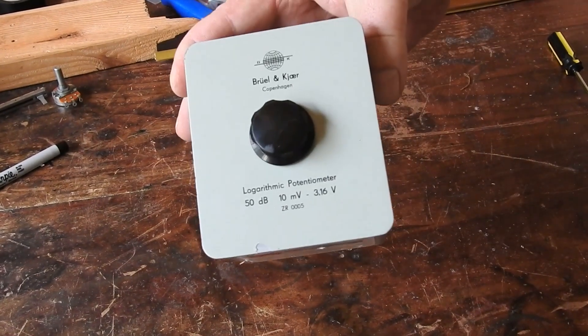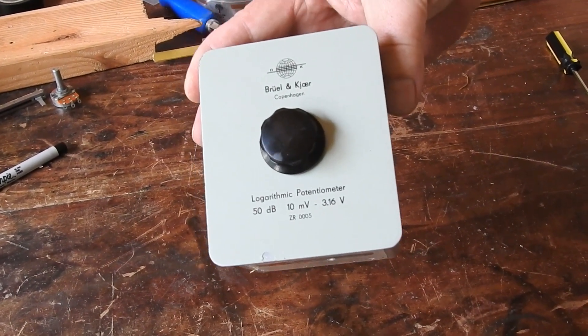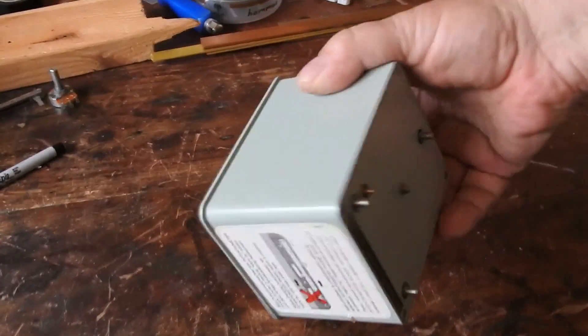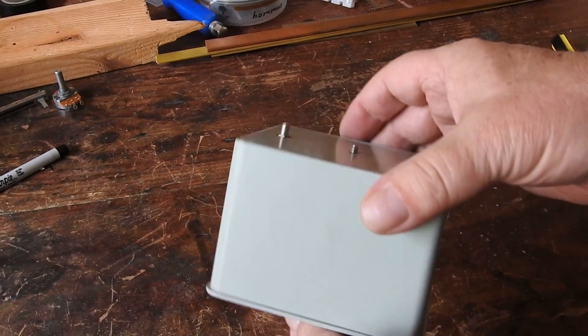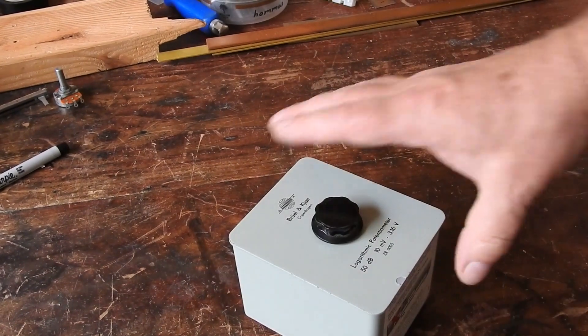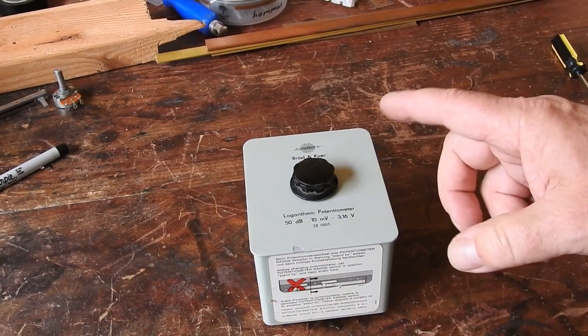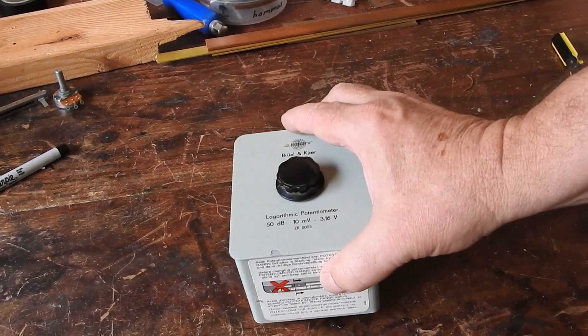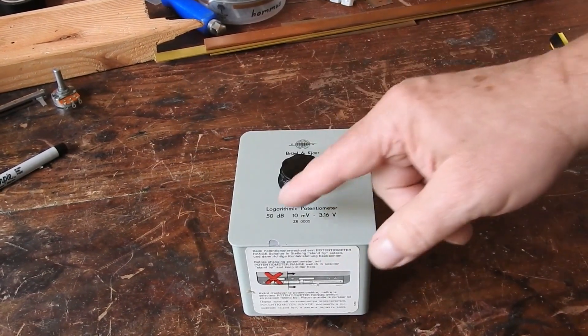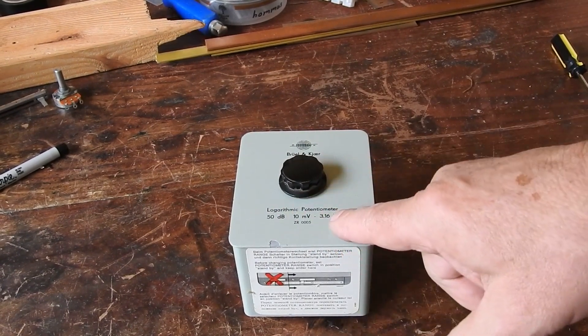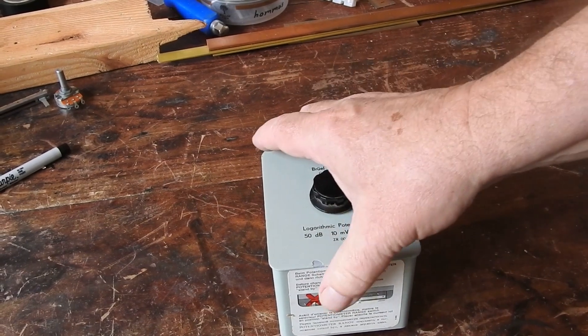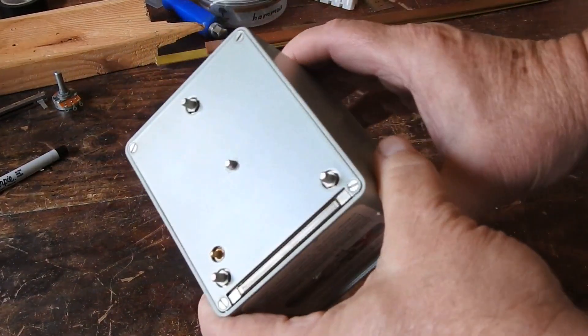This is one of the less interesting items but I'll start with this. It's a model ZR0005 logarithmic potentiometer. Now I haven't been able to find any information on this thing other than I've seen a few photos of it, mostly things on eBay, which all appear to be the same as this except that they often come with a nice wooden box and the actual values here might vary. So it's just like a 10k pot versus a 1k pot I guess. But the back part seems to be the same on all of them.